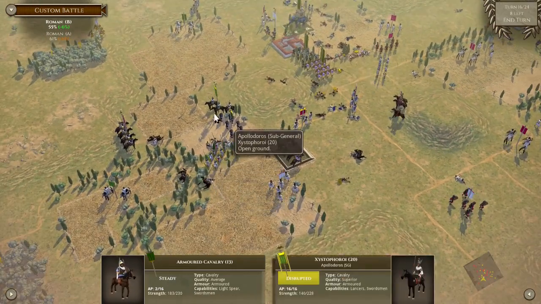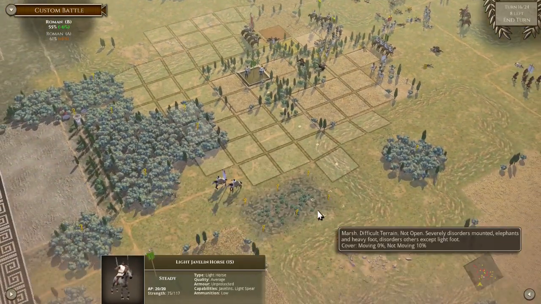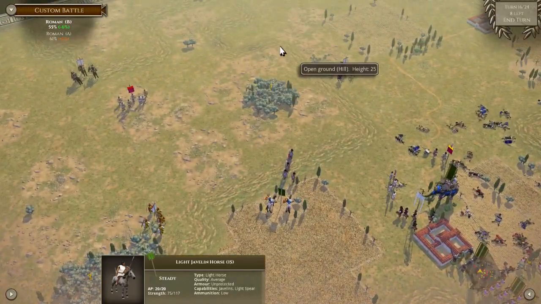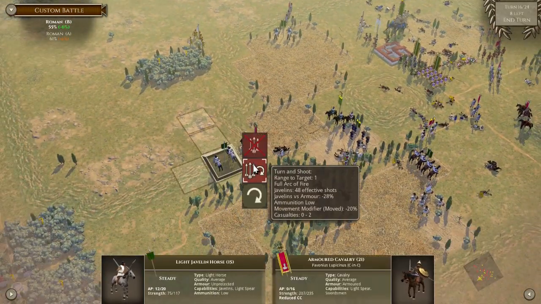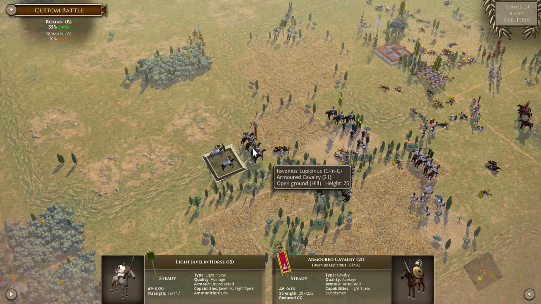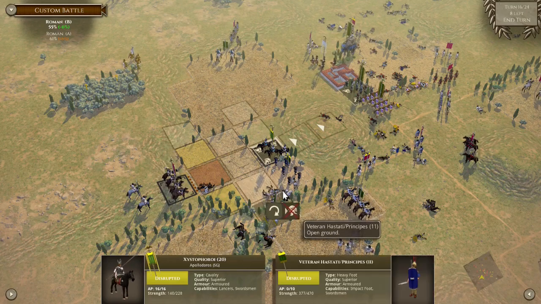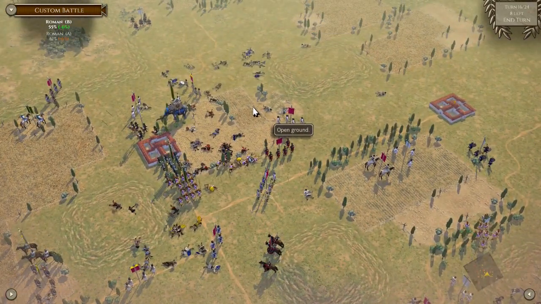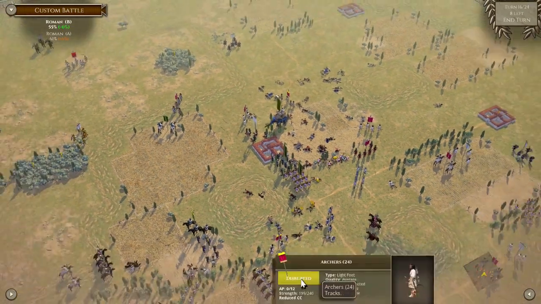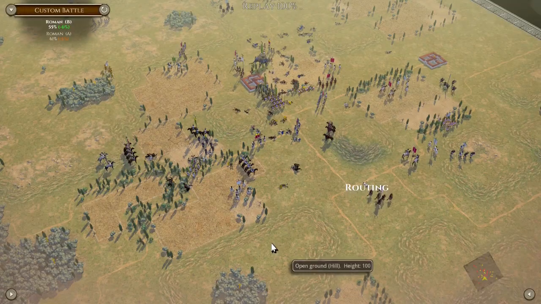Right, so we'll protect the Hippeis with the Stratiotai, and harass this armored cavalry. Run away. Okay, I believe that should be it, but let's just make sure. Okay, and it looks like it's over.